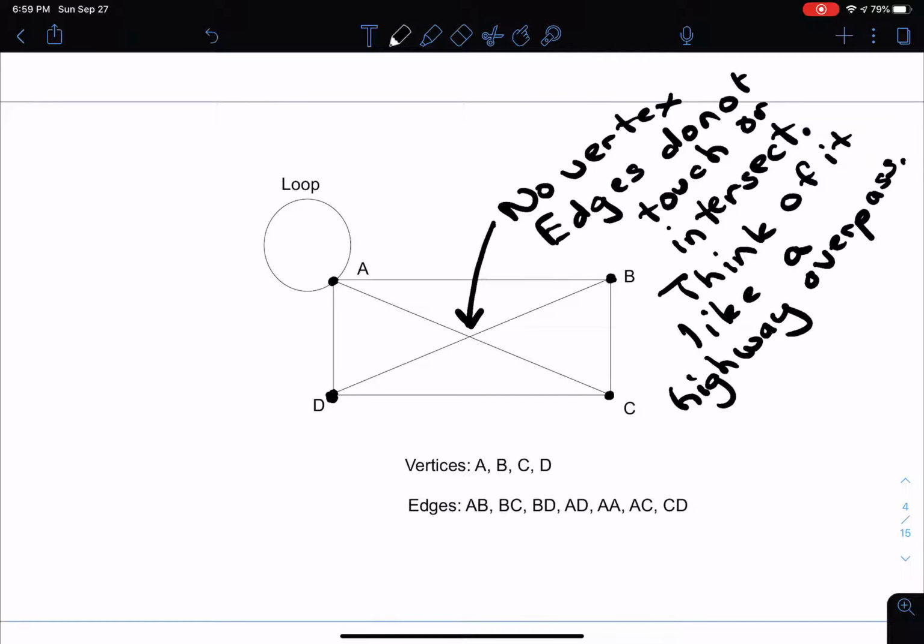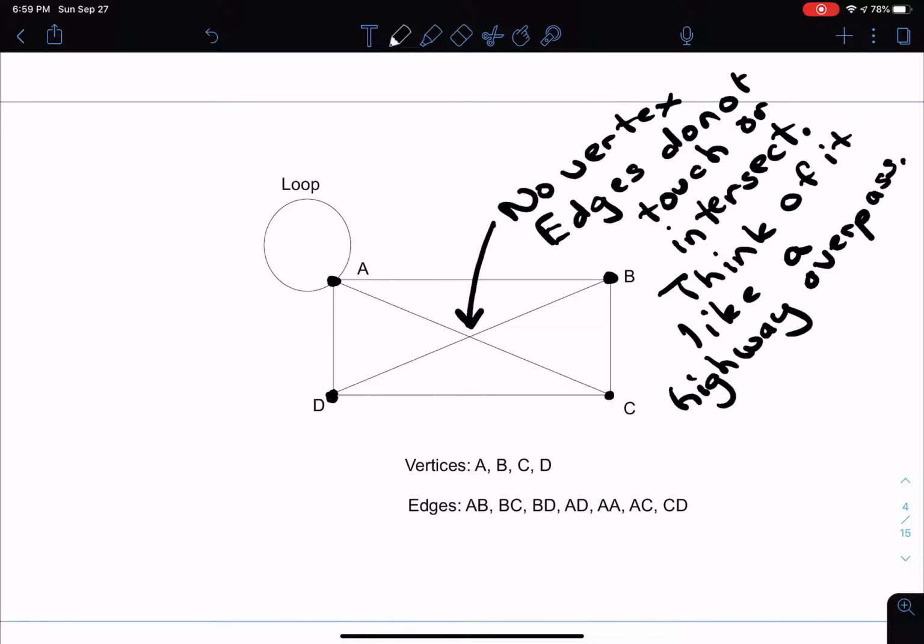The edges here, we usually will label edges with the two vertices that are at their endpoints. So like edge AB has endpoints A and B for vertices. You could call it edge BA if you'd rather. That part doesn't matter. Later when we get into talking about paths and things, the direction is a little more important. So then you would consider direction when you're deciding which letter to put first.